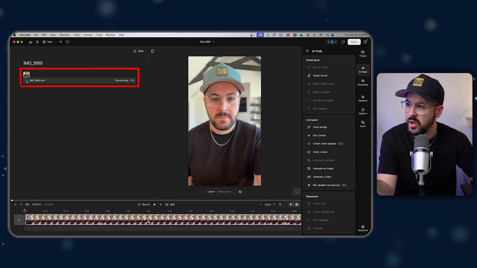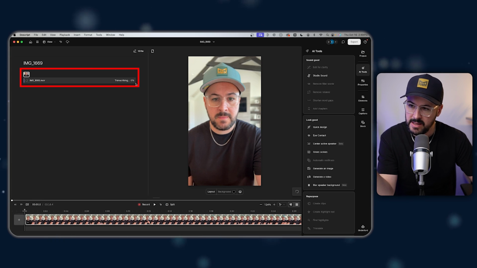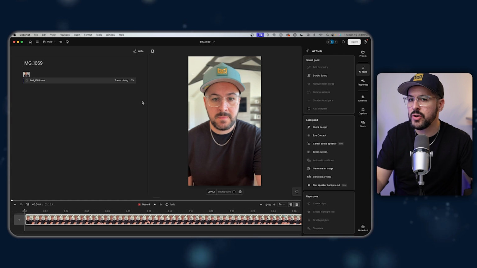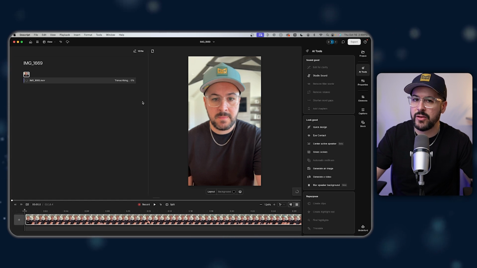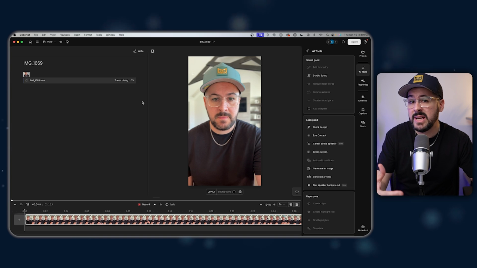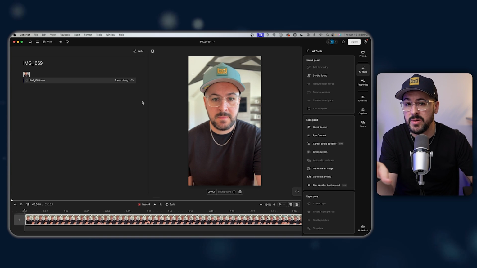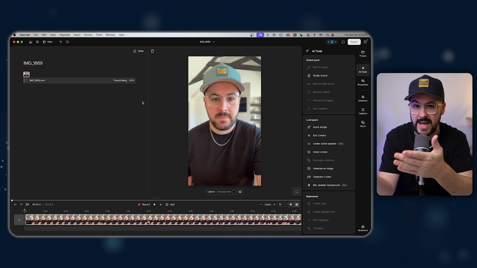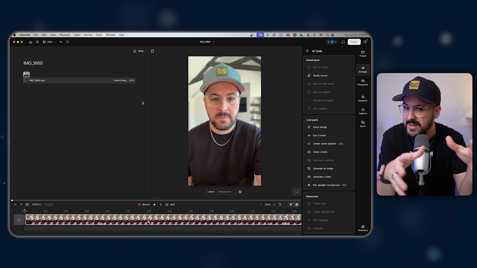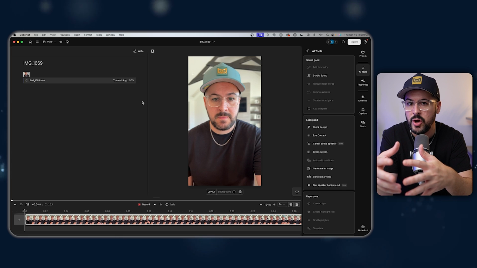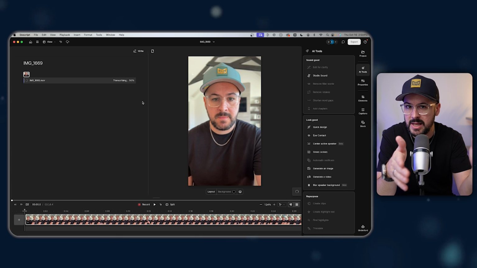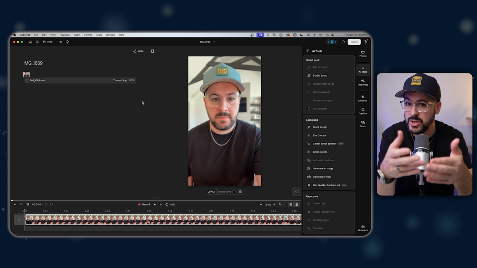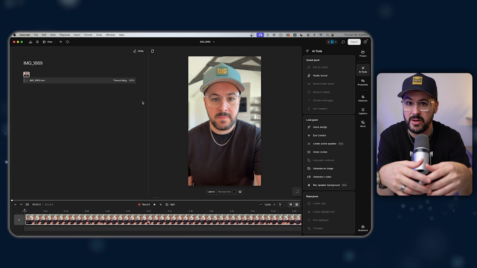And you're going to see that it's loading up. It's actually transcribing my video. Now, one of the coolest features about Descript is that every video you put in here, it will give you a transcription, show you all the words, and you can actually edit your videos in Descript by just deleting words or moving around words in the actual text field here. So it's pretty different from traditional video editors where you have to be editing down the clips and listening for the right times. You can actually do it all through just text, which is pretty cool. It's just like editing a document or a script.